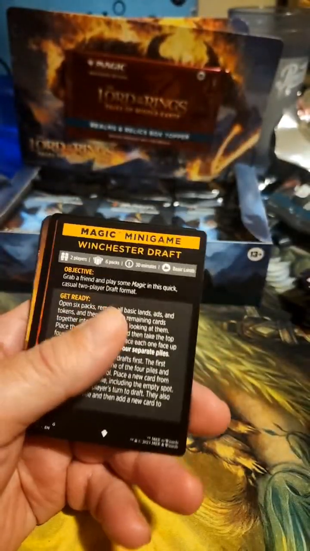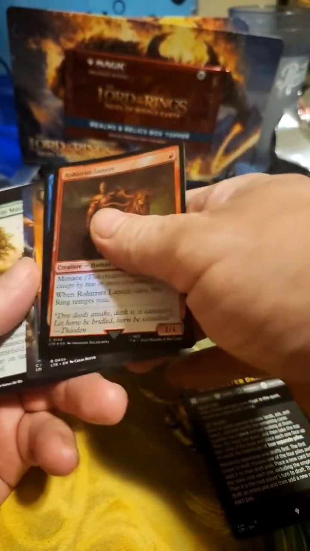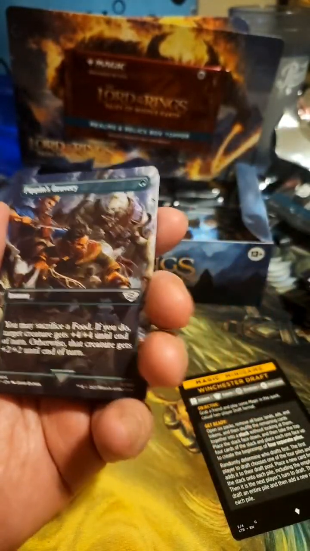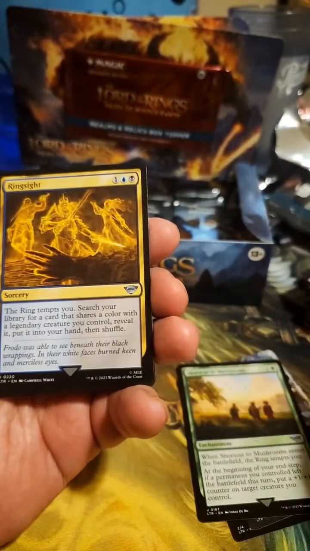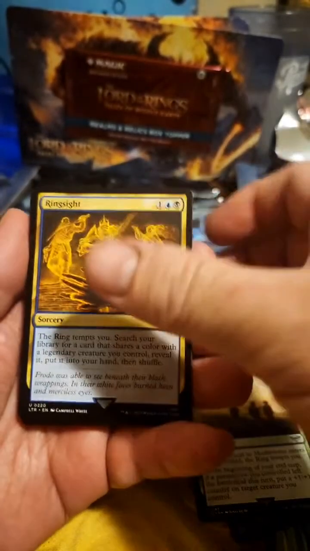Yes, another minigame, and this time it's the Winchester. Have plenty of those. Okay. Double rare pack at least. Maybe we get a mythic. Pippin's Bravery. Shortcut to Mushrooms. Ring Sight. Pretty cool. I like the idea. Nice card.